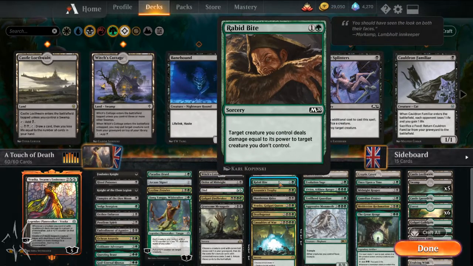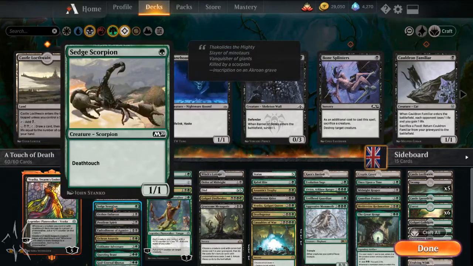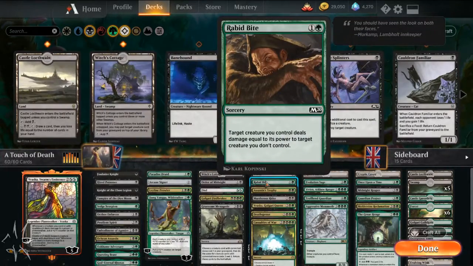Death Touch works really well with cards that deal damage, and because it's one-sided, as opposed to fights, my weak Death Touchers don't die. So it can essentially be 3 mana: drop Sedge Scorpion, play Rabid Bite, something's just been killed. Doesn't matter how big it is, so long as it's not got indestructible.